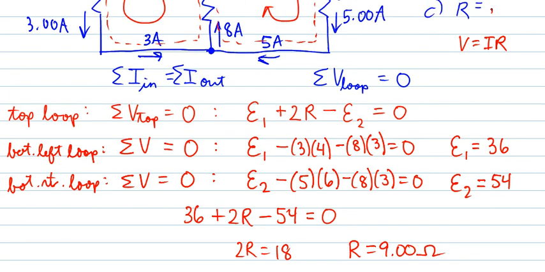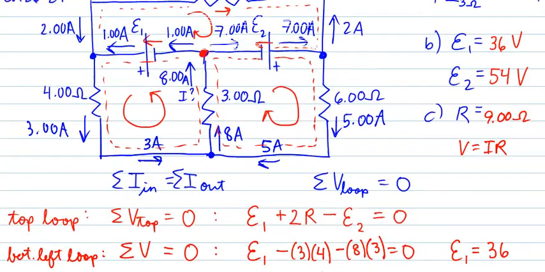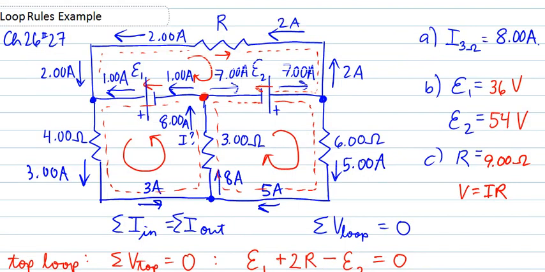And I'm being really sloppy with my units, but notice that there's no prefixes, there's no micro or nano or anything like that. So as long as we're dealing with amps, volts, and ohms, I can be a little bit sloppy, but you should pay a little bit more attention to the units than I have. But this is really all you need to do. We're done. We found the current, we found the voltages, and we found the resistance.